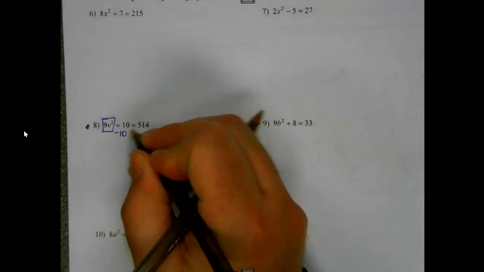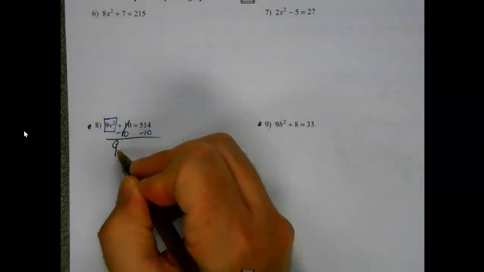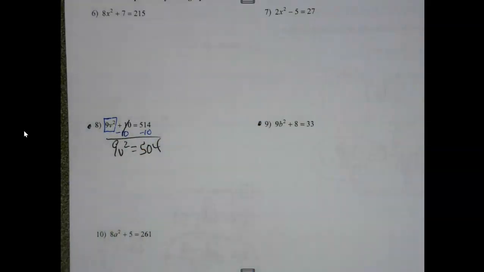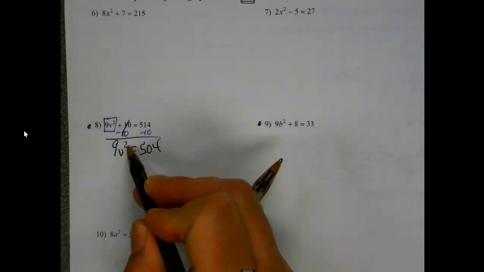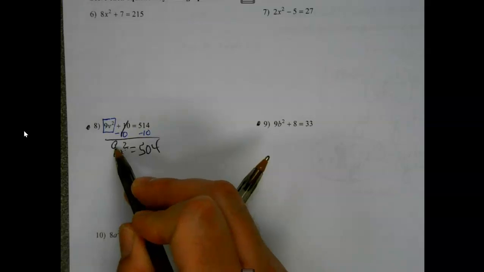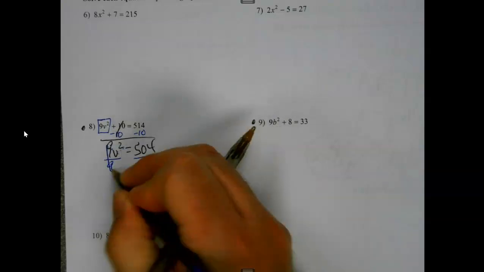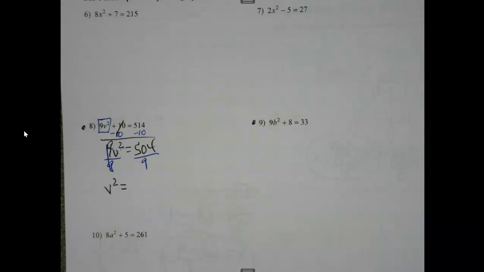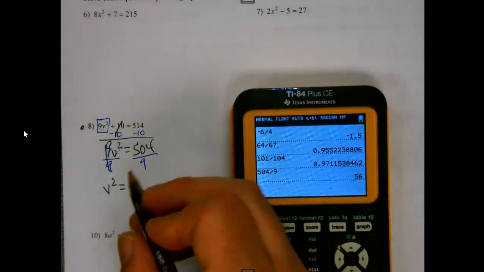So I will not take up your time trying to deal with that, because our main goal here is going to be what happens at the end. So before you can do your square root to get rid of your squared, you've got to get rid of whatever's in front. Even if it's a perfect square like this, do not square root yet. We want whatever variable it is, in this case v, to be by itself.